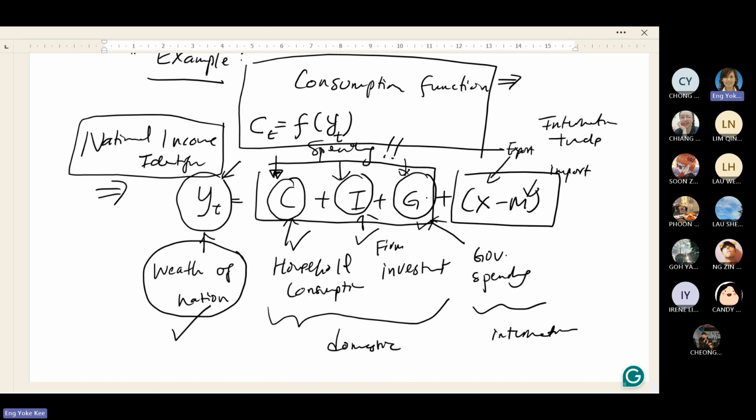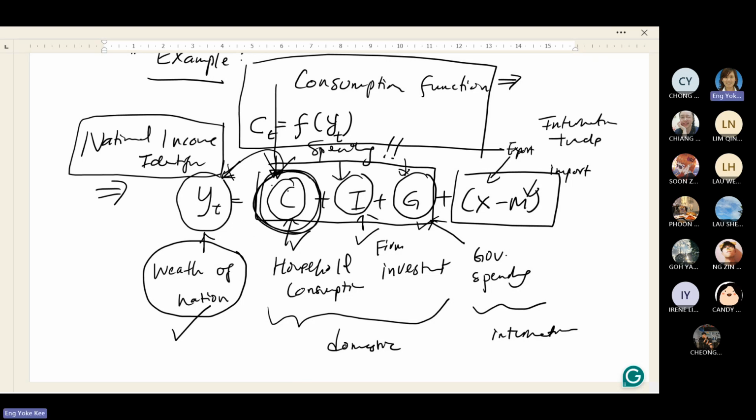Okay, so that is a simple fact that you learn. If you're doing FYP, normally these are the things that you see. You explain in your background or your studies, this is how the economics works. So in this case, we know that how people spend has an impact on the wealth of the nation. Now let's say we're zooming in. We would like to pay attention to these things.